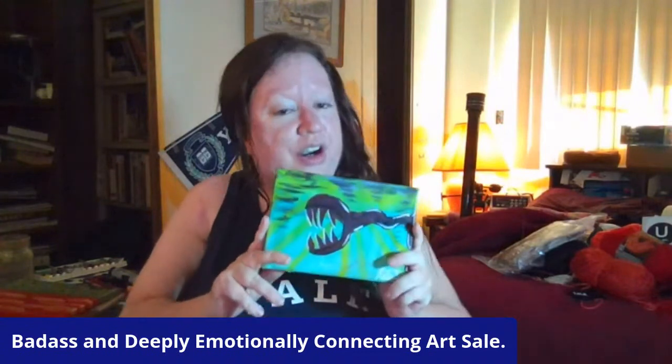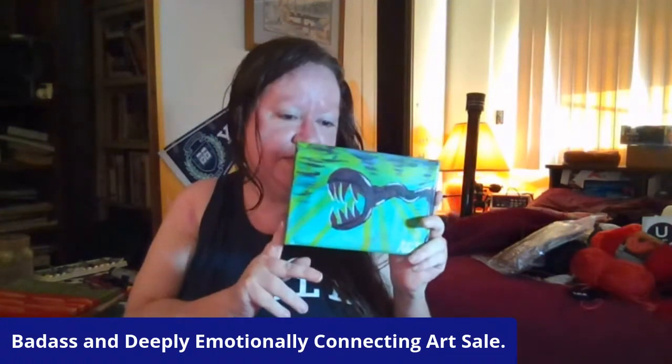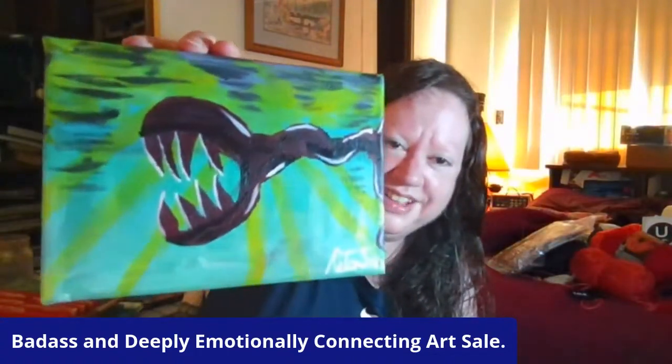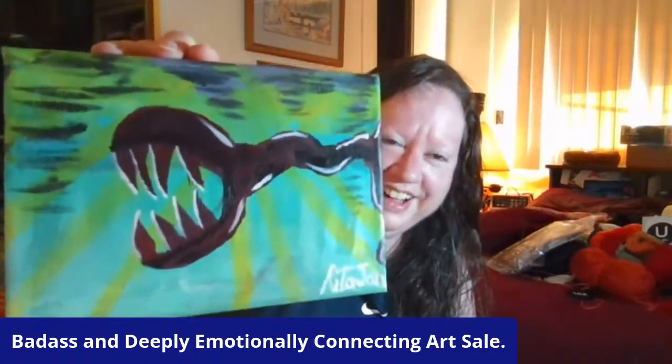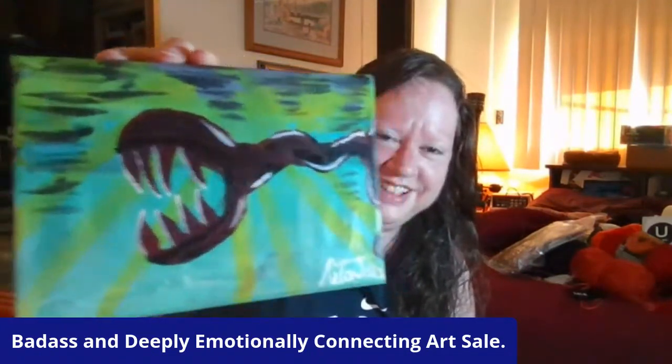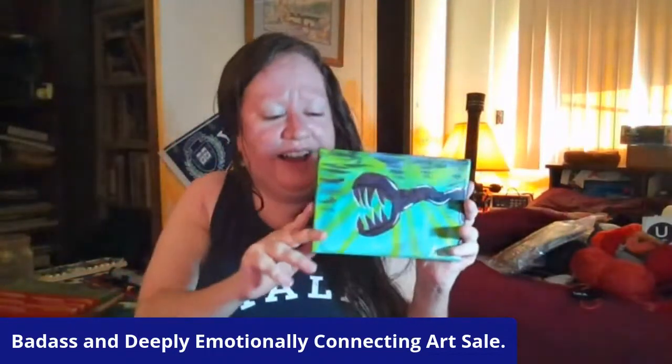Okay, this is another great piece for somebody who is new to the world of art, or for a young boy or a teenage guy. This one is called Bloody Piranha. It's very scary and it's very exciting. It's fun. Isn't that great? I love how scary he is. He's so scary looking. I love this piece because this is just a fantastic way. If someone is not into flowers and children and art, they might be into something a little bit more exciting.